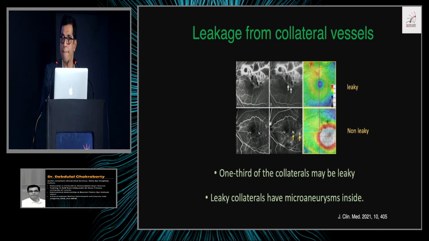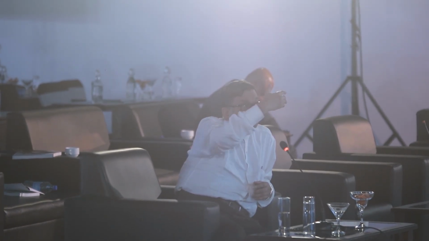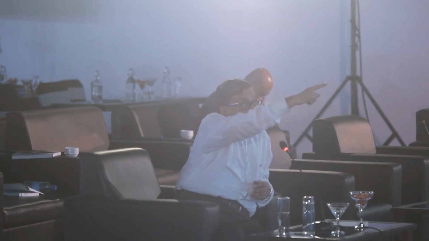I think Dr. Dinesh Talwar wants to make a point. In this slide, collaterals do not form in the upper temporal retina. Collaterals form along the temporal aspect between the upper and the lower vessels. These are not collaterals. These are leaking vessels from BRVO. Collaterals in BRVO and collaterals in CRVO are two different things altogether. In BRVO, collaterals are a protective mechanism because they allow flow from the blocked area to the unblocked area. So this is not a collateral.